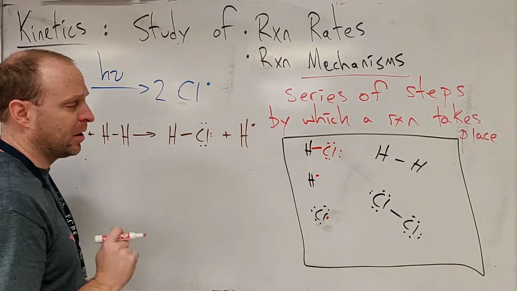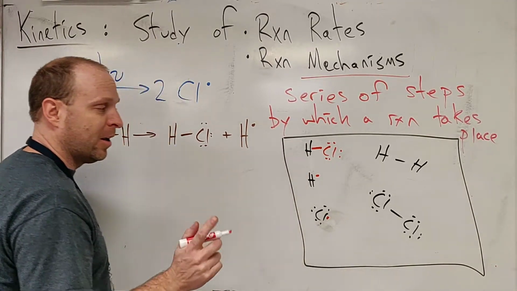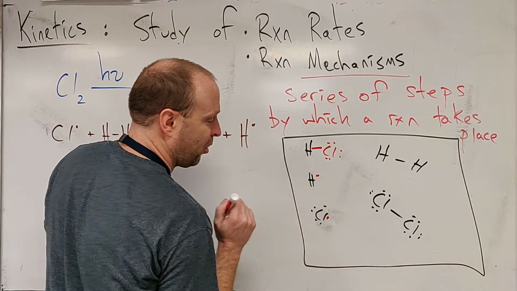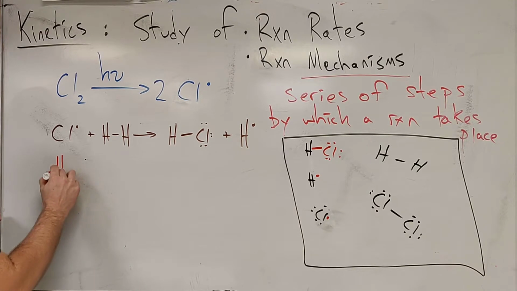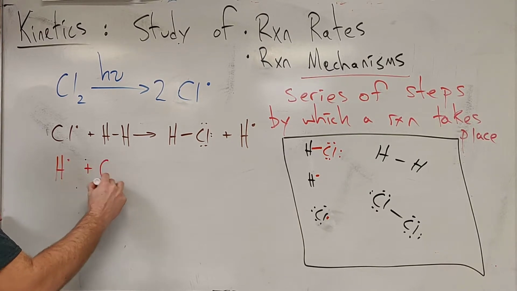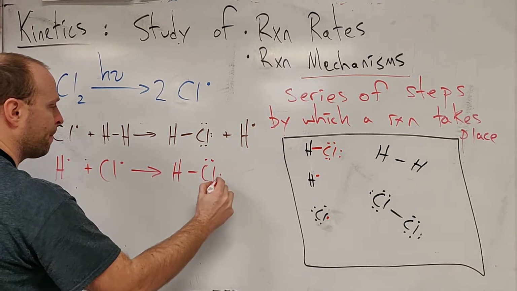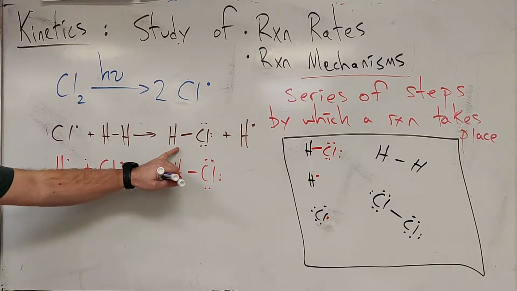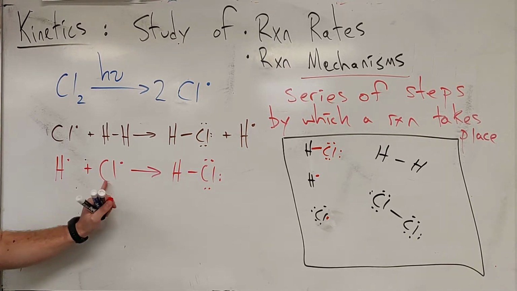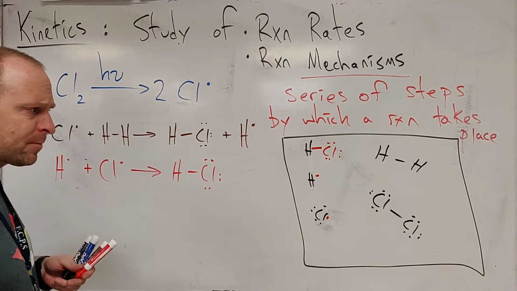And I think visually, it's very clear what could happen next, or a possible scenario, right? In fact, this hydrogen and this chlorine could bond together. So I've got another chlorine-free radical, and I could just say, oh, well, I've got my hydrogen-free radical and my chlorine-free radical, and that could give me HCl. All right? And at that point, we've got HCl, and then our H got used up, and our Cl got used up, and we'd be done, right? And there's a name for that type of step.